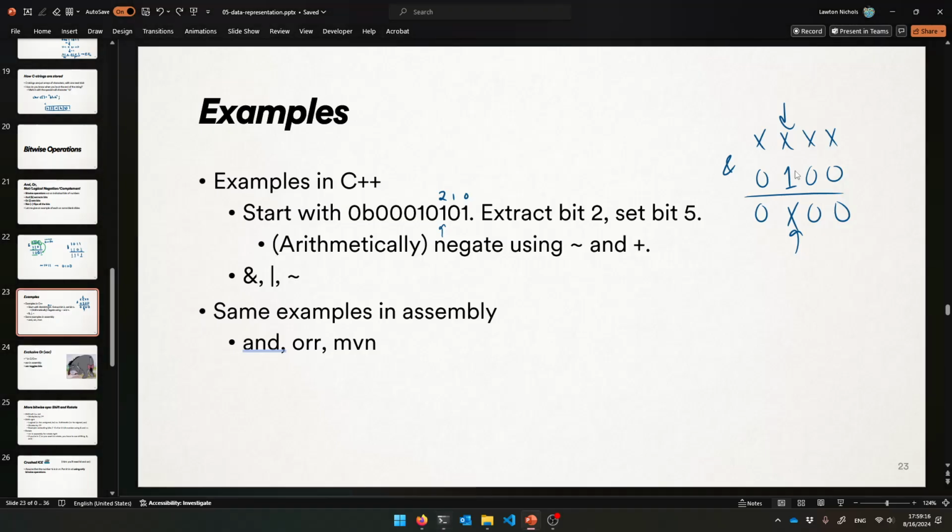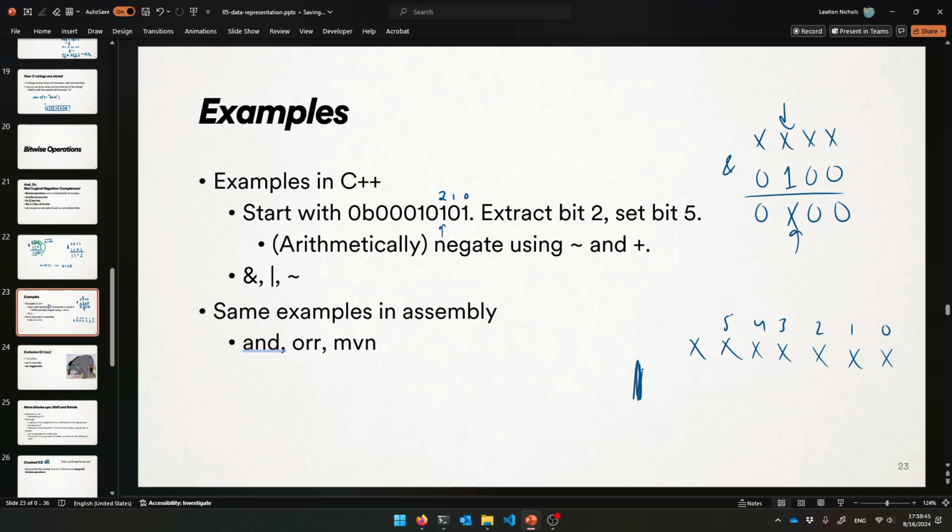Let me show you how to set now. Set bit 5 of the number. So where's bit 5? It's 0, 1, 2, 3, 4, 5. So bit 5 is not currently set in this number. We're going to make it a 1 using bitwise OR. So regardless of what your number is, like bit 0, bit 1, bit 2, bit 3, bit 4, bit 5, I want to make sure this bit is set, regardless of what it is.